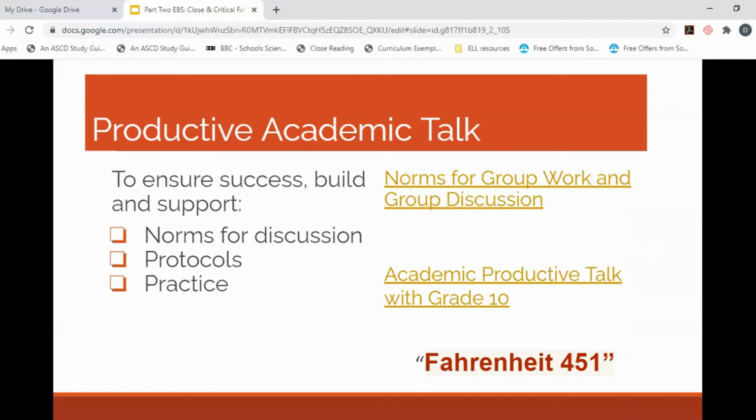Most students do not intuitively know how to have productive academic discussions. Asked to investigate or analyze a topic or begin a project, some students will hold back and be silent, afraid to share ideas. Others may be bossy and take over the work. Without norms, protocols, and practice, it is not easy for students to share voices and ideas, consider each other's ideas thoughtfully, critique their own and each other's thinking, and create a plan to work effectively together.